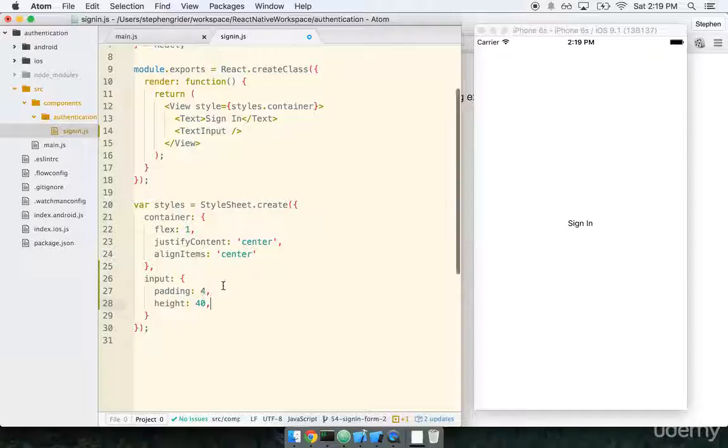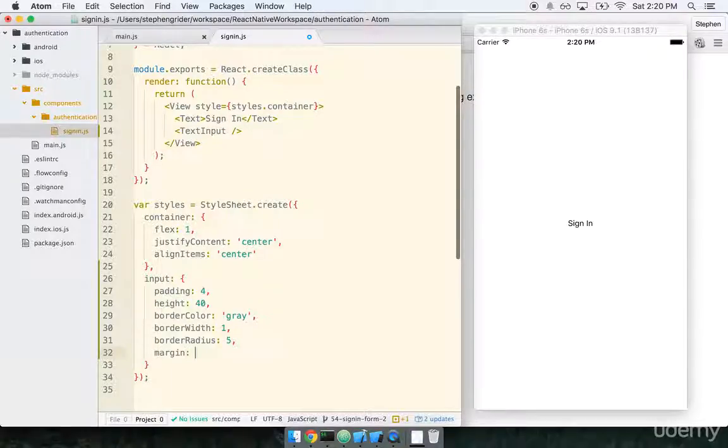The padding is there for the area where the text appears, and then we're going to want that kind of outline around it to make it clear that the user can type some stuff in there. So the padding is going to give us a little bit of an offset to the border. We're going to add some height just to make sure that there's a fixed height to it. We'll add a border using border color of gray, a border width of 1, and we'll also add on a border radius of 5 to give it kind of a nice little rounded look.